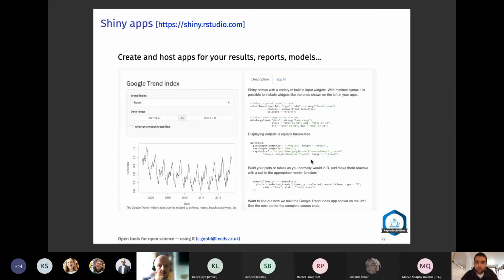And the core of it is just simple R code. You usually write some functions and some code for the analysis that you want to do, and then you have another section of the code that tells R what the app's going to look like, and then R does the rest for you. And Shiny will create a nice looking application. So if people are doing a PhD project and they want to have some more outreach for their science, an R Shiny application is a great option. Also the same for articles. If you have an article and you want to show some results, then having an R Shiny application is really useful.